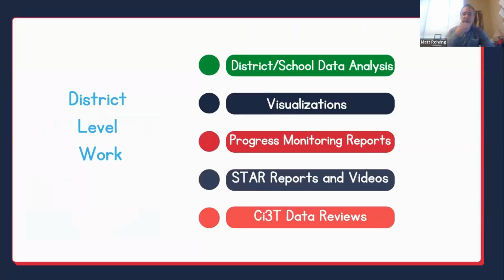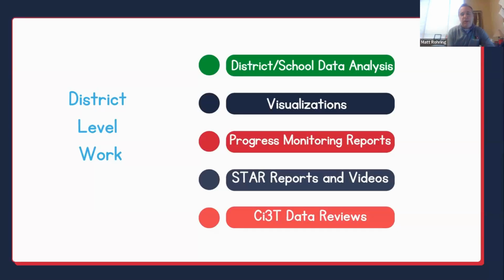All right, so first, our district level staff is going to share just a few slides on how we're doing some work at the district level and show that we are assisting our schools in progress monitoring work all the way from that district level on that grand scale, all the way down to some student level work where they're taking ownership of their own goals and progress monitoring themselves.